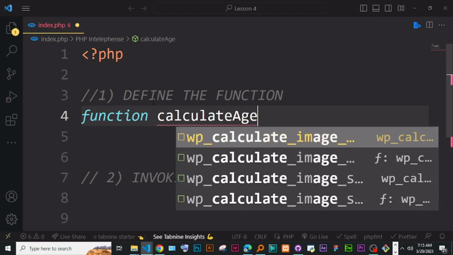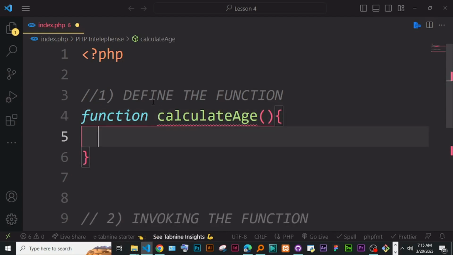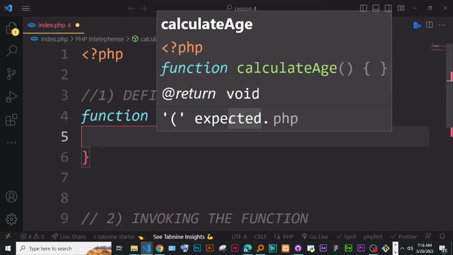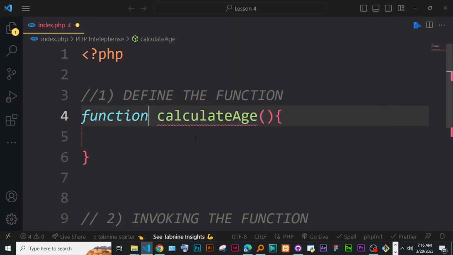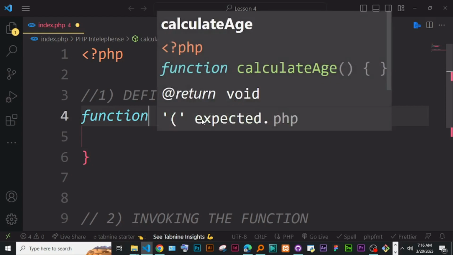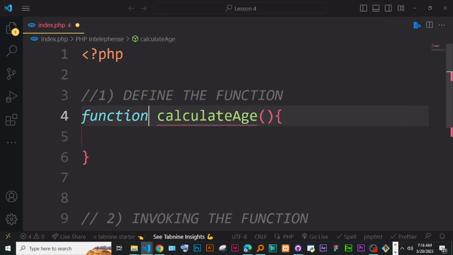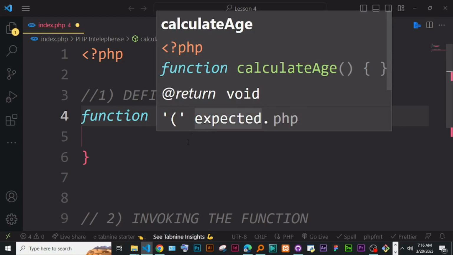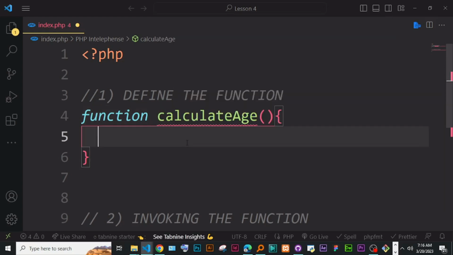If I'm talking about these names, they should be generated from what the function does. Okay, so if your function calculates age, it is good you call it that. Okay, if it does the area of a circle, give it a name that actually explains the task it is doing. Okay, so for this one, let's say a function, and you give it a name, calculate age, and then here let's put the logic.